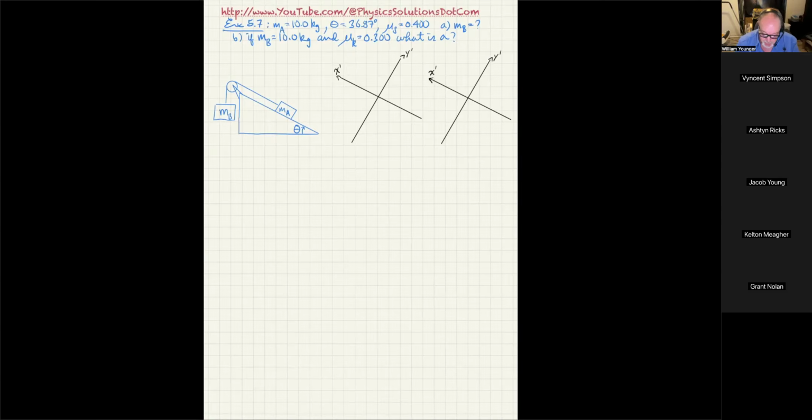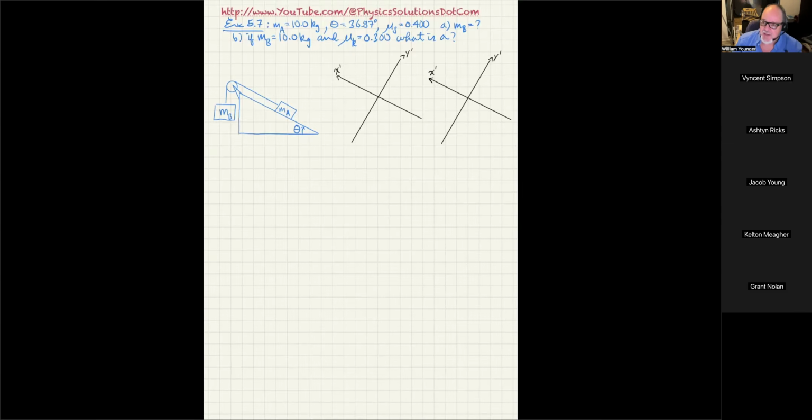And in fact, I'm showing it two different ways because really what's going on here is MB, if it's too big, it's going to cause MA to go up the incline. And of course, if MB is too small, then MA is going to slide down the incline. So I'm planning on doing a free body diagram for MA for both cases. The left one's going to be one case, the right one's going to be another, and then I'll have a separate free body diagram for the hanging mass M sub B. So let me start off by drawing all that.